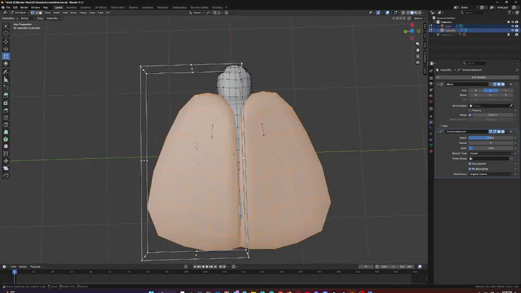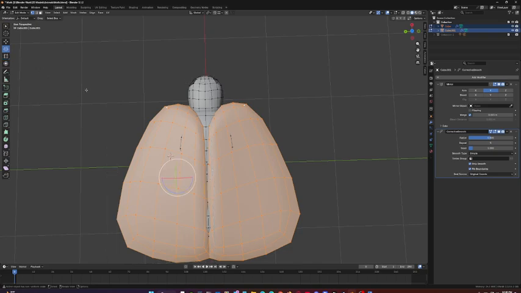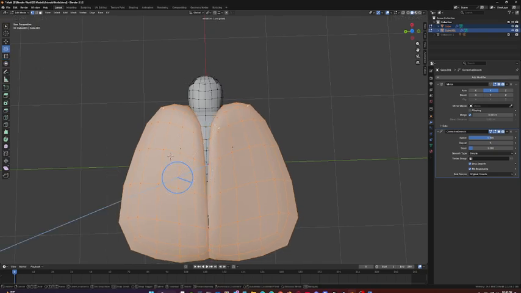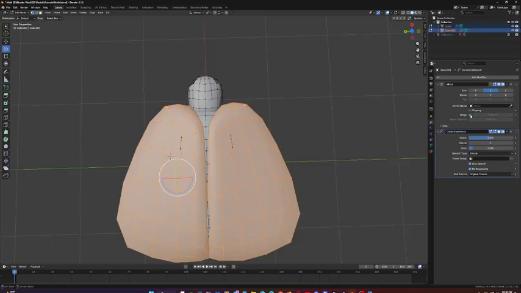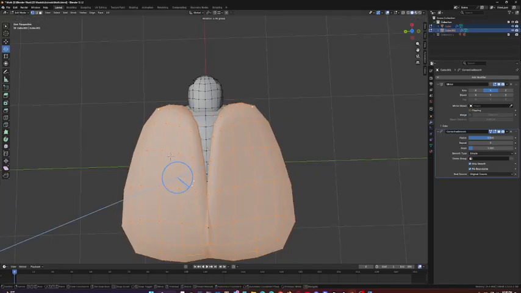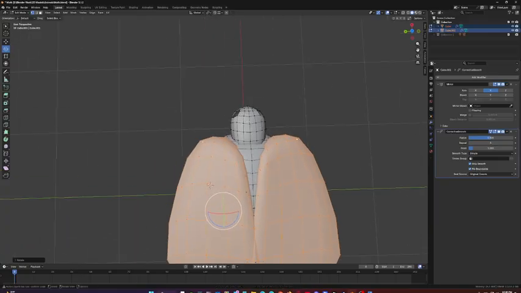So if we rotate these a little bit, we're actually going to turn off merge. But if you rotate these a little, you can see that we got a little bit of a thing going on here.